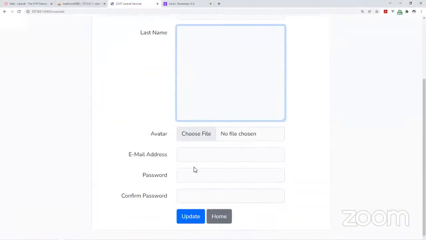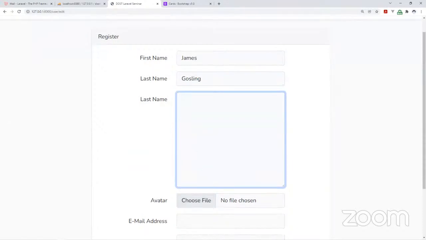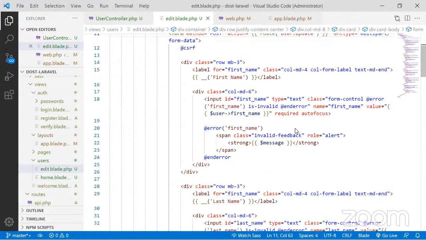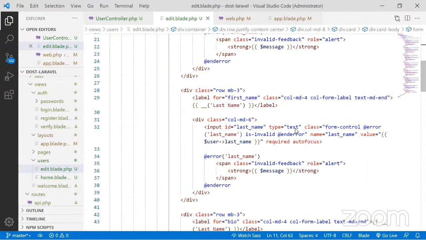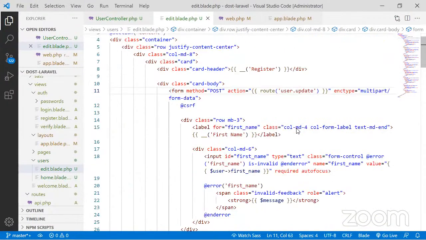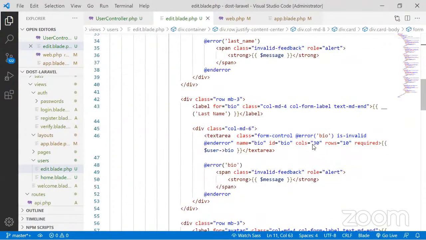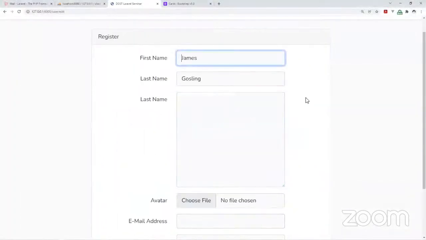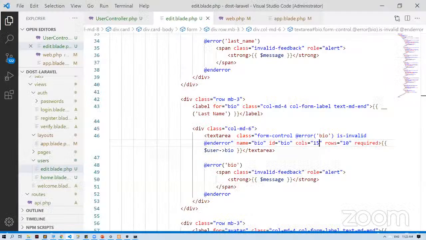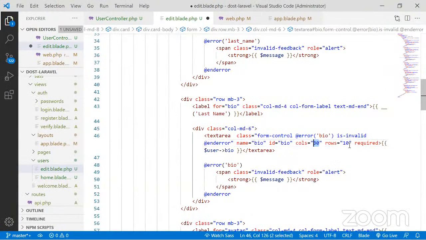So I think the text area is, no, it should be the row.